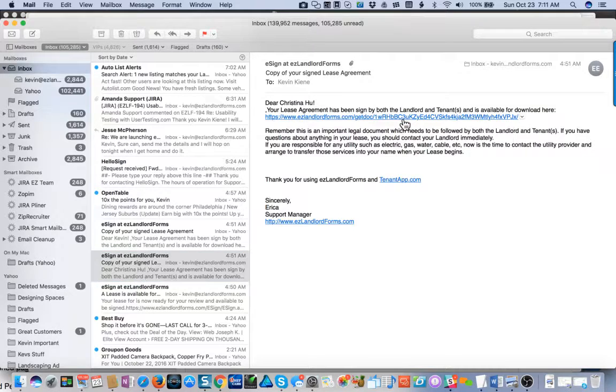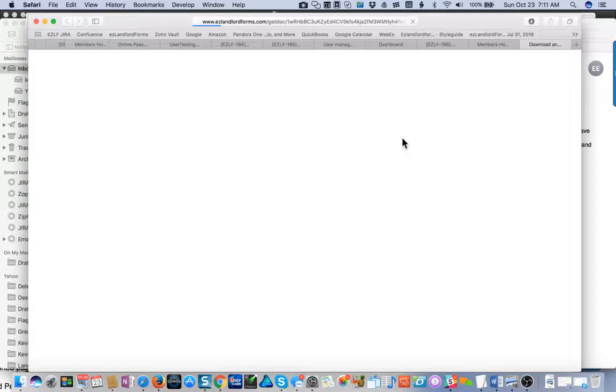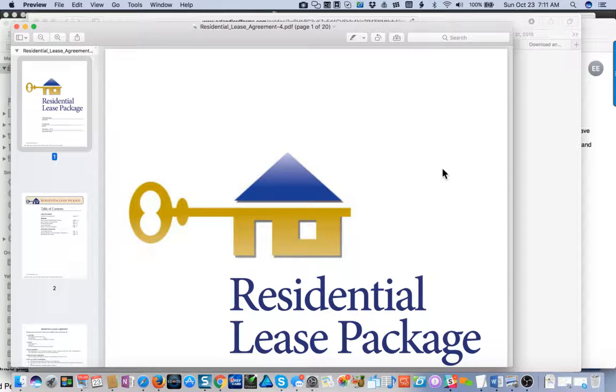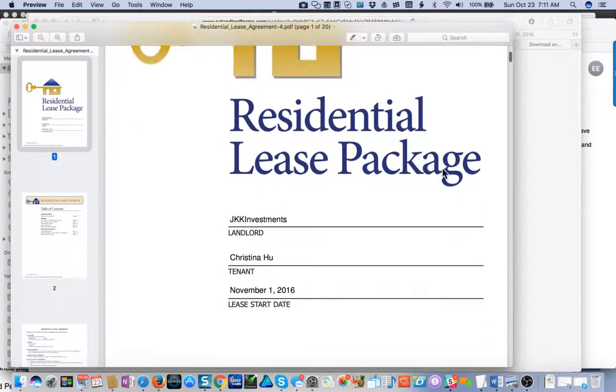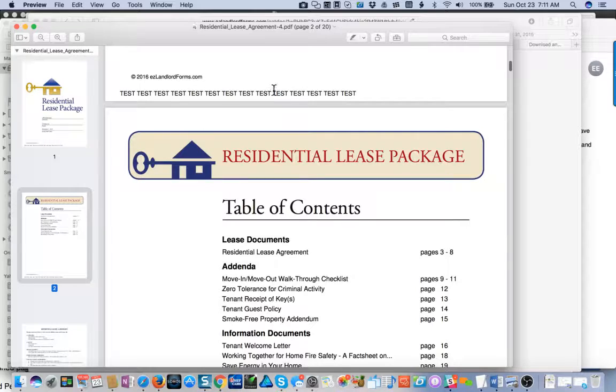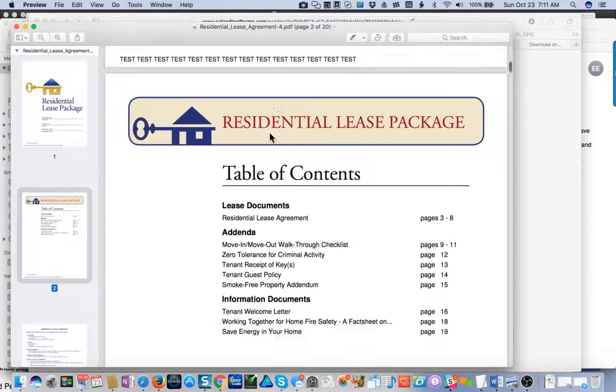It's basically going to open up this old box, and then you're just going to download the premium lease here. And that's basically it. Oh, you'll also know that this is an executed or signed lease. Right now you're going to see test until about 11 o'clock tonight on the document.